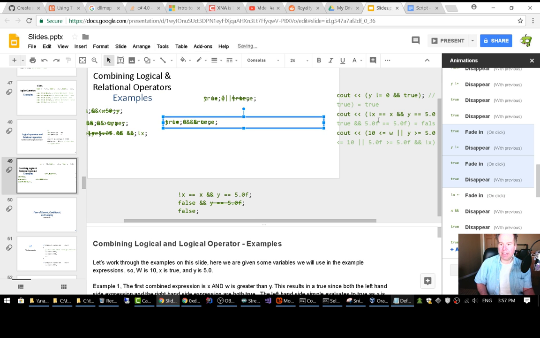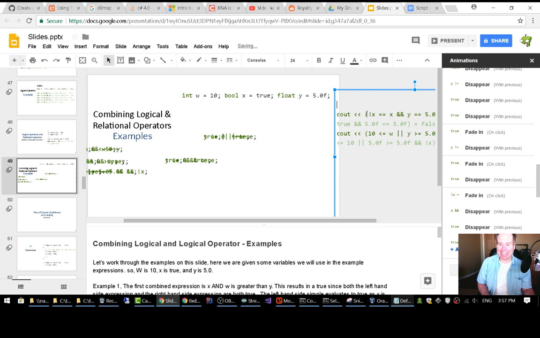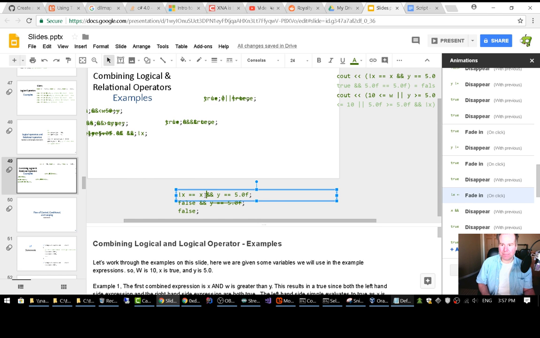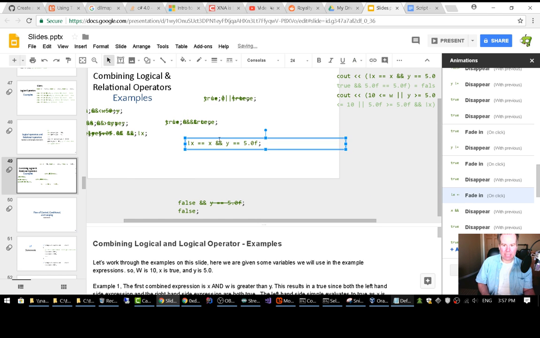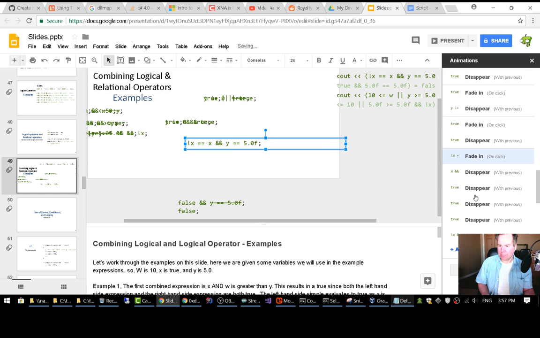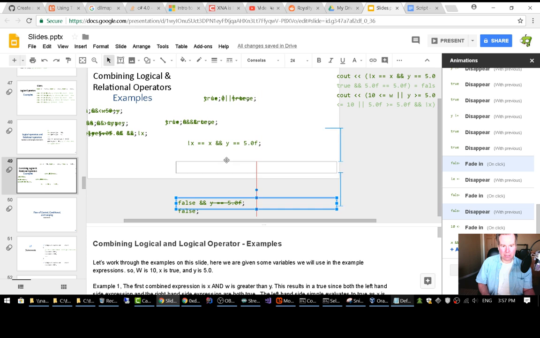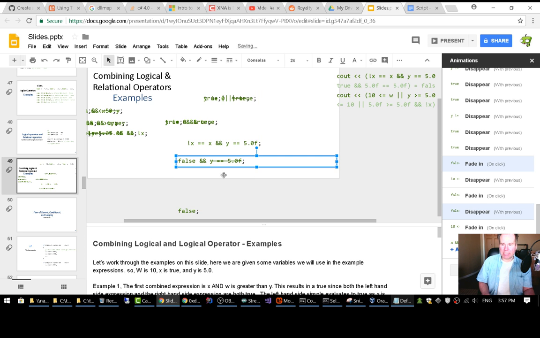This is good. Finally, I feel good. It's finally getting done. Okay, so not X is equal to X, and okay, cool. So we got this guy. Where's his buddy? Cool, we did the short circuit.